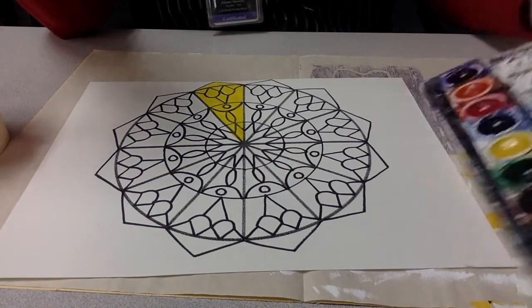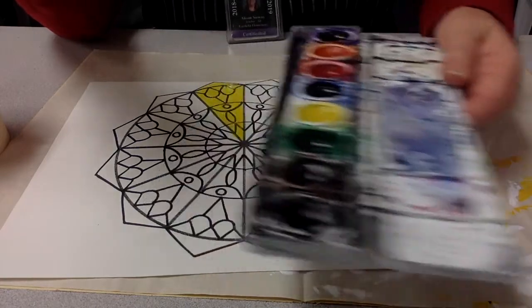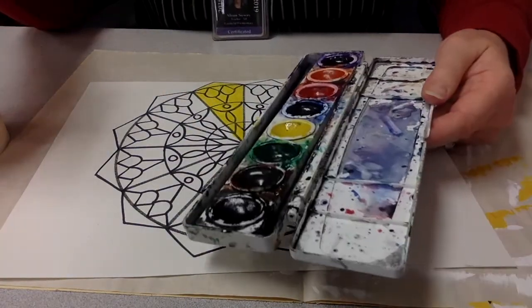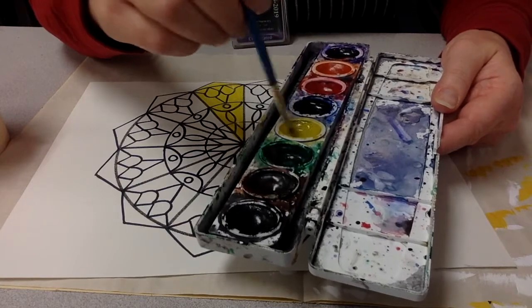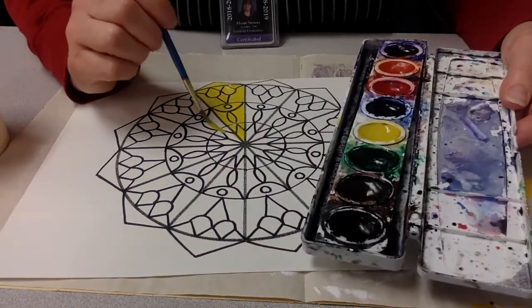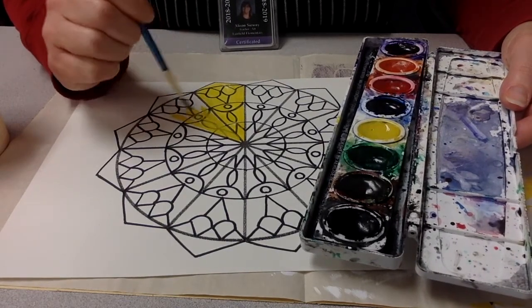What you're not going to do is mix the colors on the tray. You're actually going to mix the colors on the paper. I'm going to get a little more water. I'm going to get yellow again, because to make yellow green, I've got to mix yellow with green. But like I said, I'm going to do that on the paper. I'm going to first paint the yellow-green section yellow.